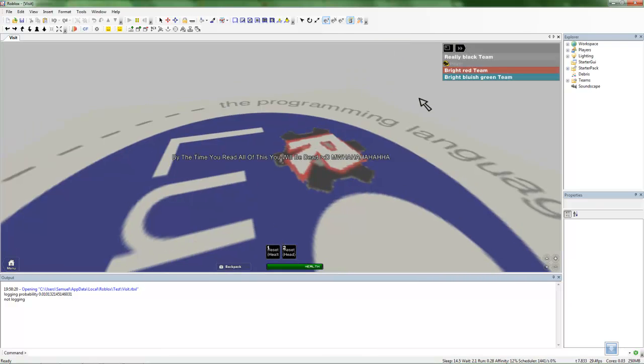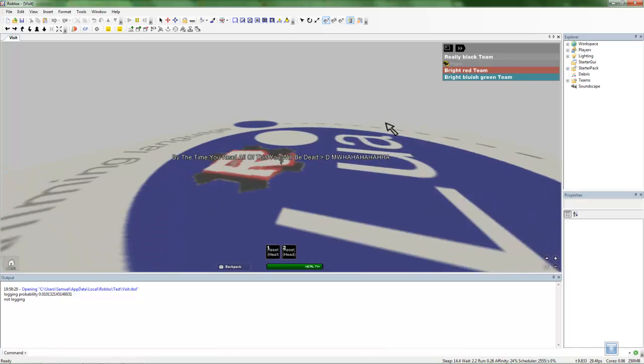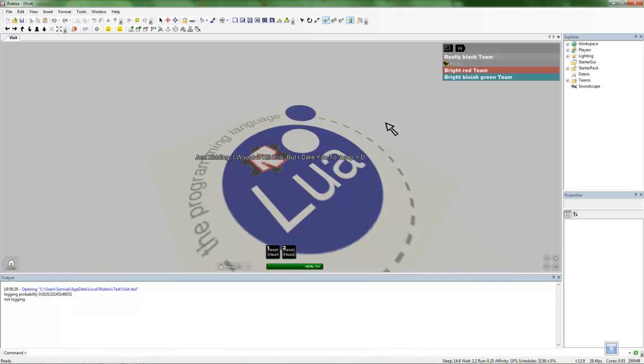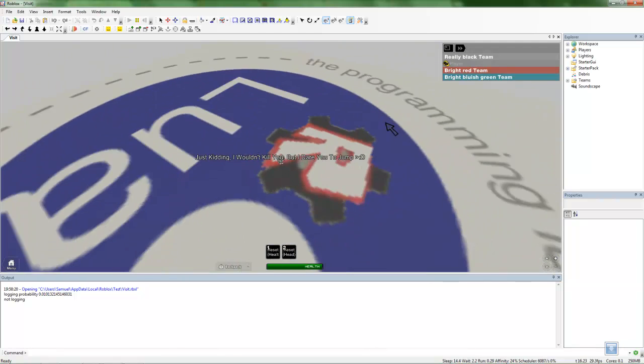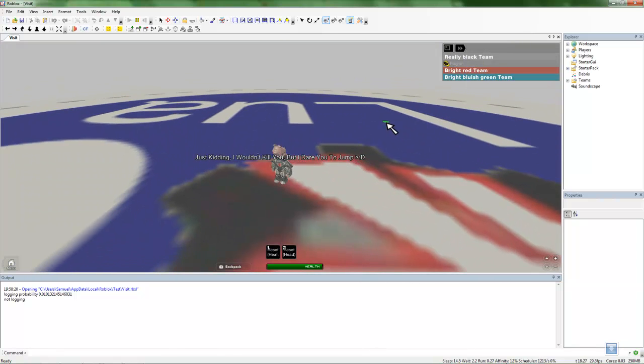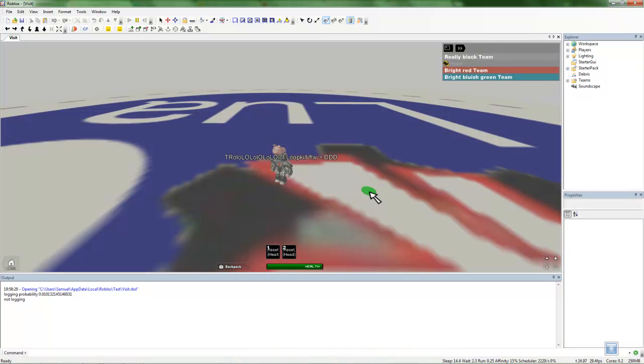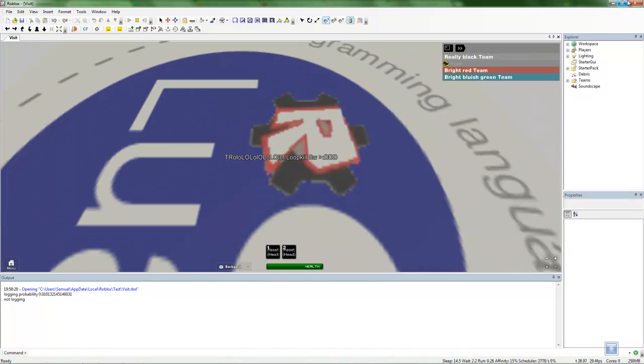Oh, a brick appeared down there, and it's randomly moving up and down. We'll all be dead by the time I read this. I wasn't. The brick... just kidding. I wouldn't kill you, but I dare you to jump. Okay. Well, that was dramatic. I'm assuming that's it. Troll loop kill for the win. You didn't loop kill me.